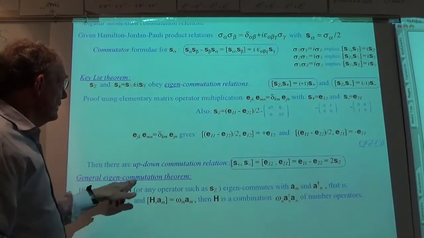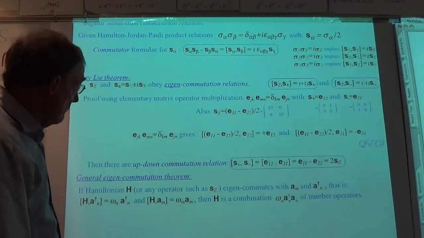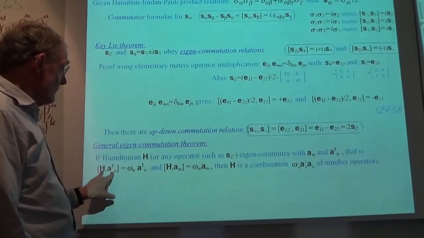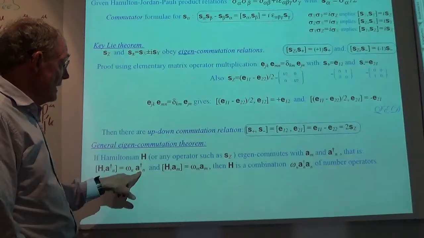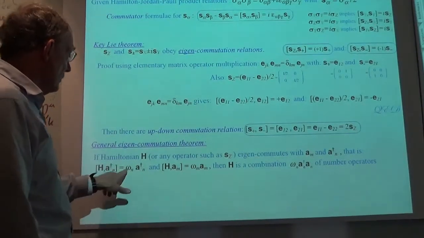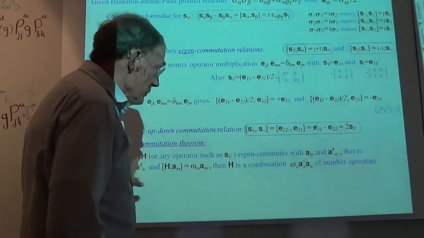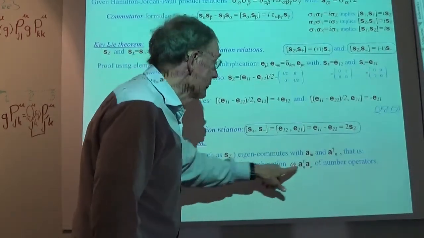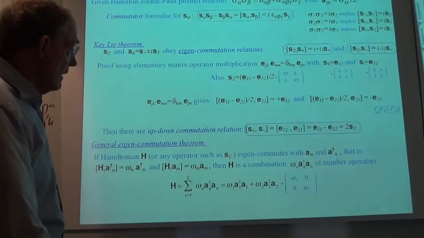So there's a general eigen commutation theorem that should be stated for later work in bigger Lie groups, and that is that the Hamiltonian, if you have a Hamiltonian commuting with a creation operator, you'll just get the creation operator back again. Same with the destruction operator. And this one's a formation, there's no plus or minus sign to worry about here. But if you have this, then the thing has to be a combination of that. Vice versa, if it is a combination of that, then you do have this. So you really have no choice there.